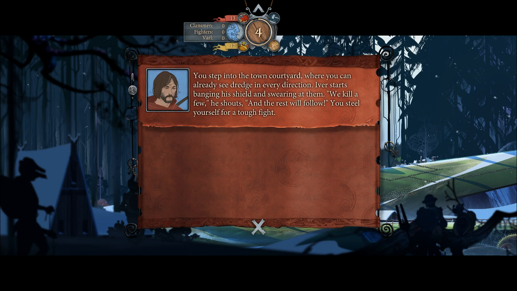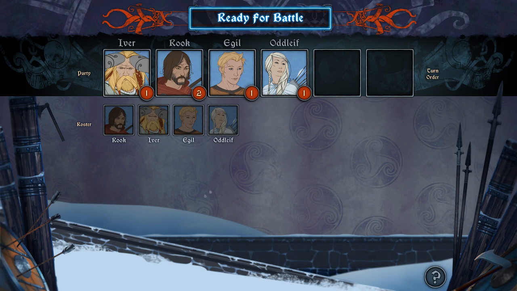So, you can already see dredge in every direction. Ivor starts banging on his shield and swearing at them. We'll kill a few, he shouts, and the rest will follow. You steel yourself for a tough fight. Part of my logic for why I didn't bring Alette is we just got another archer. I don't know, it seems kind of relevant, somehow. Oh, and we don't get her thing.